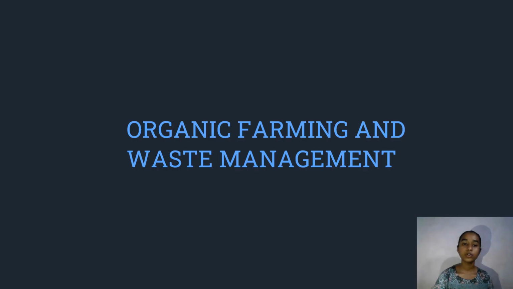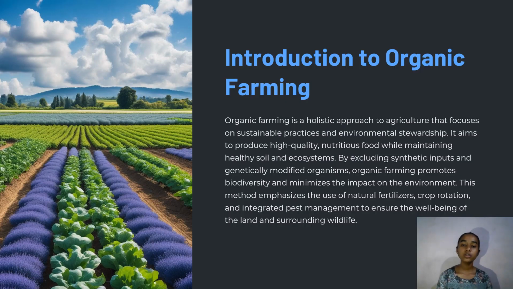Next is the third module, that is organic farming and waste management. Let's see the introduction to organic farming. Organic farming is a holistic approach to agriculture that focuses on sustainable practices and environmental stewardship. It aims to provide high quality nutritious food while maintaining healthy soil and ecosystems by excluding synthetic inputs and genetically modified organisms. Organic farming promotes biodiversity and minimizes the impact on the environment.